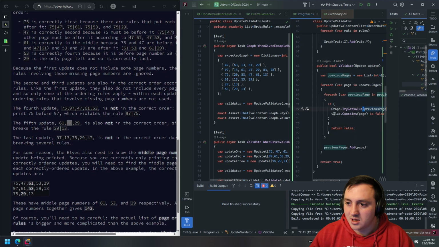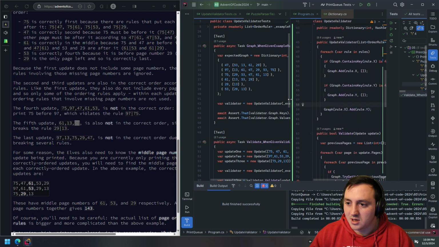But now I am getting a value back that doesn't contain this page, right? So value contains page is false, and now we hit this line. So that was my mistake.